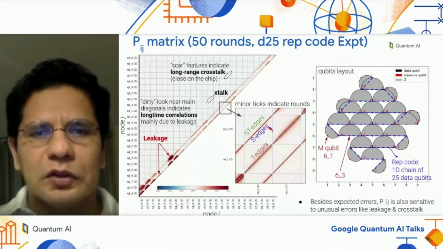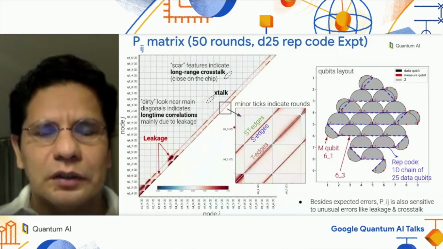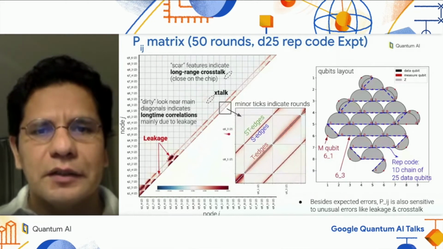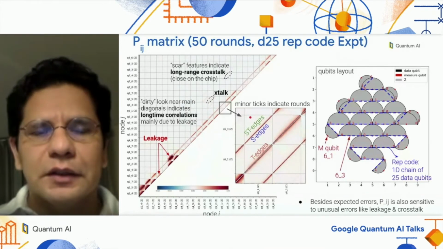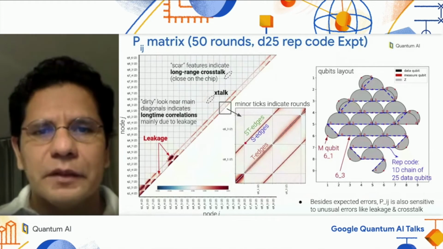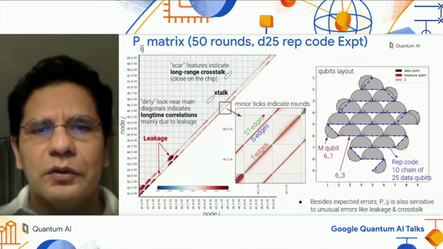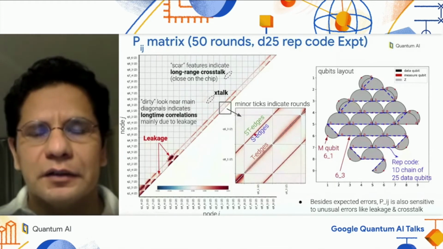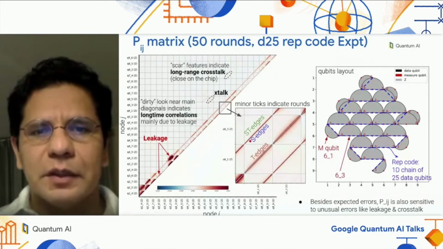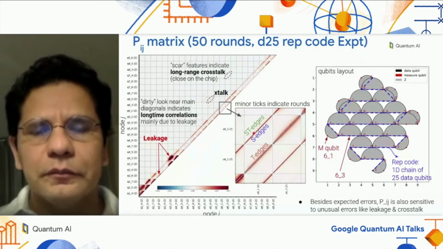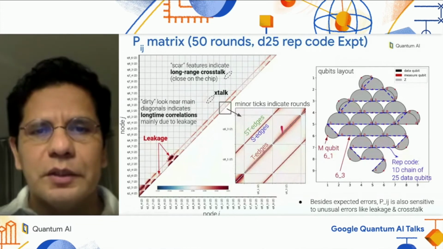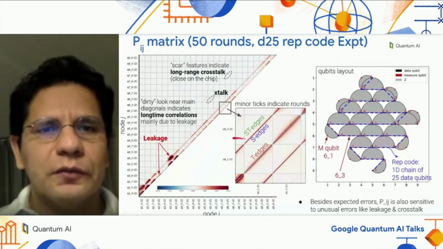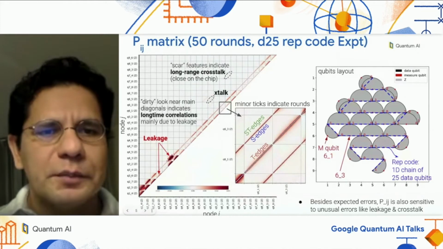This block corresponds to detection events happening at these neighboring major qubits 6,3 and 6,1, for example, these two qubits. And the SHs appear along the diagonal of this block, and the STHs are shifted from the space edges just by 1 pixel up. In addition to the PIJ probabilities for these usual edges, we also find other features in the PIJ matrix.